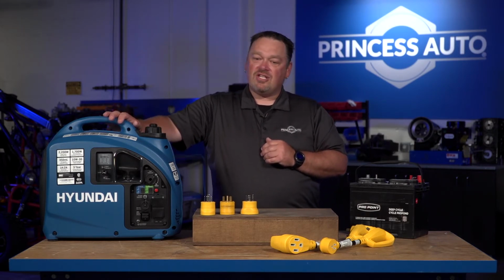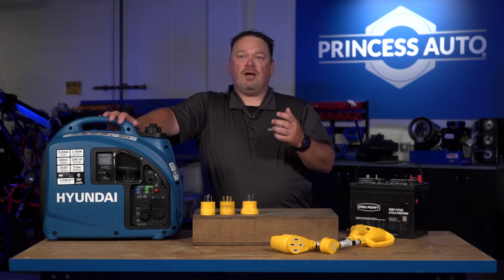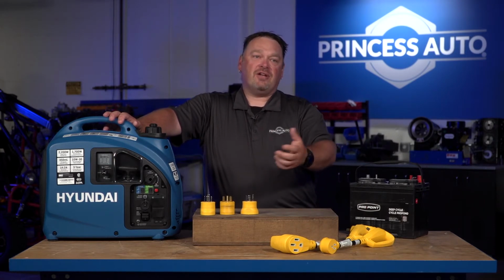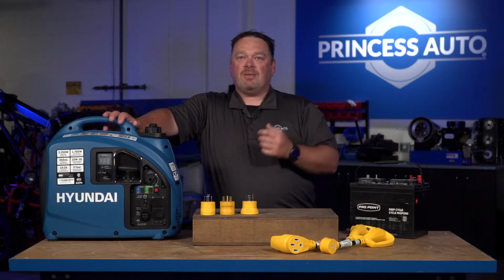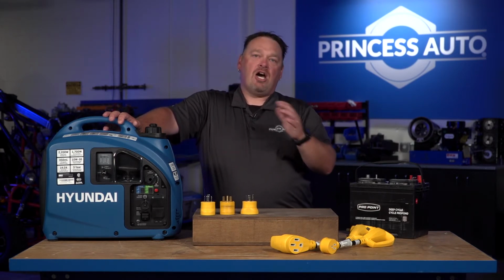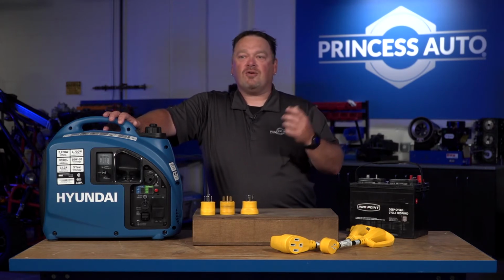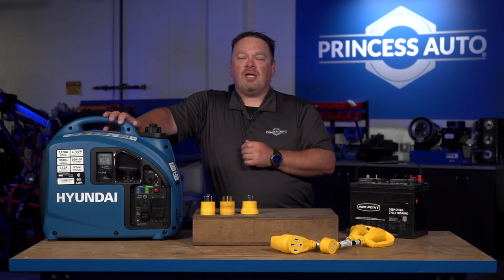Connecting to the generator is really simple. You're just plugging in. Many generators also consider themselves RV generators, so they will actually have the 30 amp or the 50 amp designated plugs, as well as maybe some other 120 volt 15 amp plugs. It just depends on what you're looking for in the market, how much your budget is, and sometimes it's a brand that you like, or maybe it's just something that's on sale that you might need as a backup. Running a generator, I run a generator on mine.